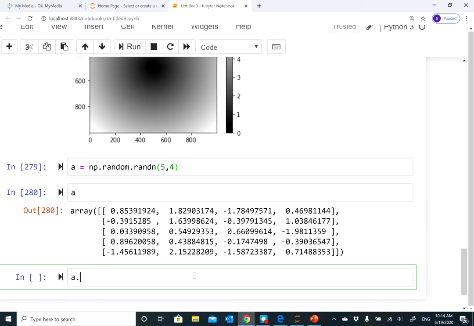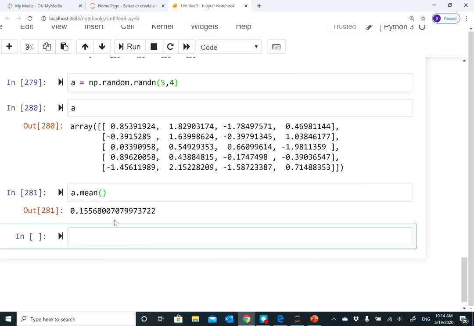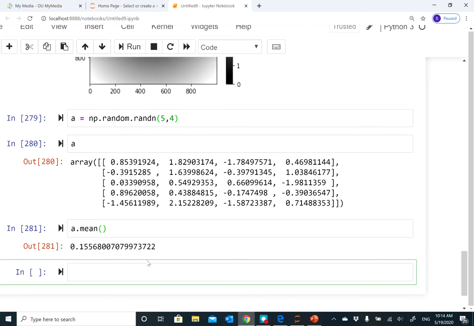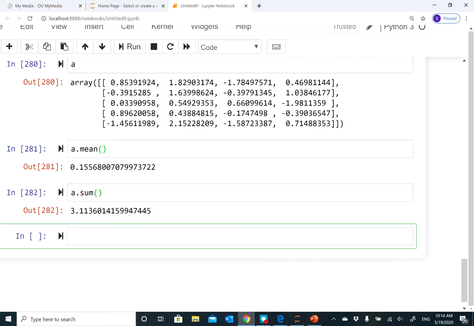Then we can apply the mean function, then it returns one value, which is the average of all items in this matrix. You can also apply other aggregations like sum, so it adds up all elements.